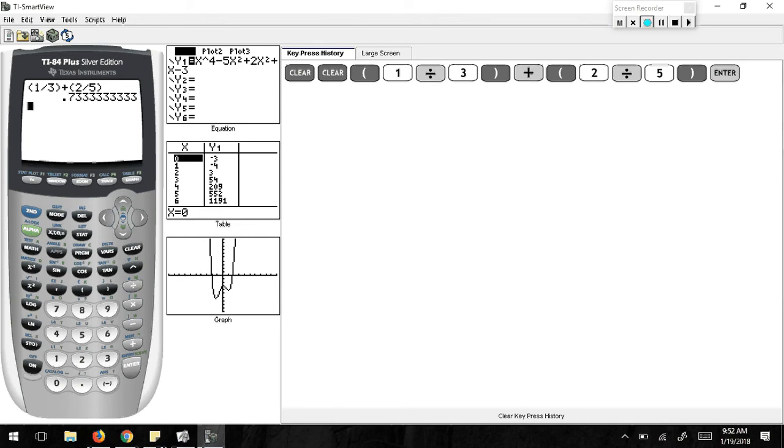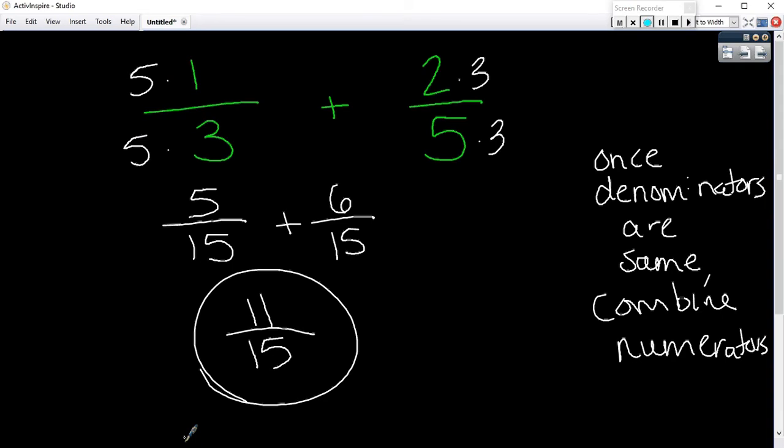So if you hit math, see that very first option says fraction? If you hit enter, it gives it to you as a fraction. So you don't have to go through finding a common denominator. It makes adding and subtracting fractions very easy. Okay, so if you got it, you can start using that by all means. If you don't, you'll have to add and subtract them by hand, unfortunately, right now. All right, let's do another solving.